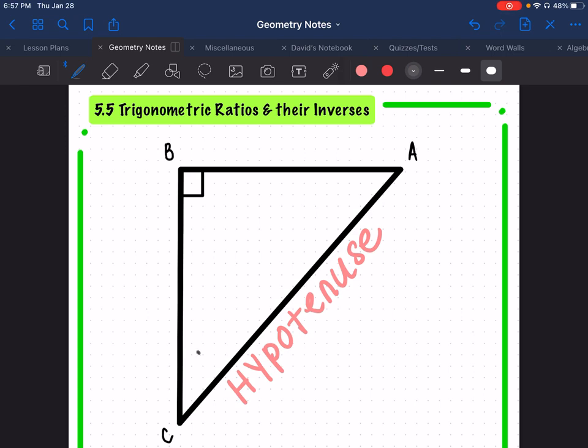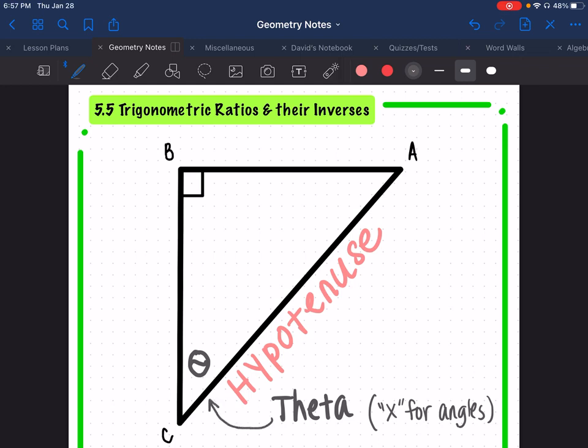One of the variables you could see is called theta. It's a Greek letter. And theta just is like an x value, but for angles. We normally don't see it used in an equation situation. We more than likely see it inside of a triangle or a parallelogram or something like that. But theta is a special x value for angles.